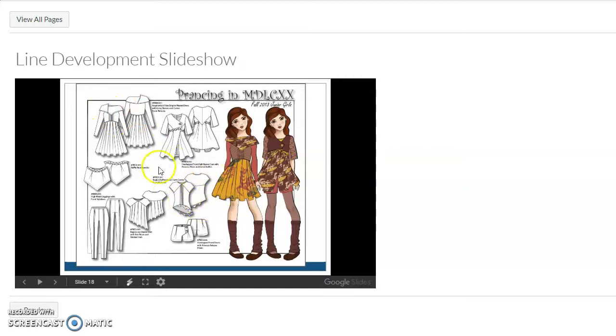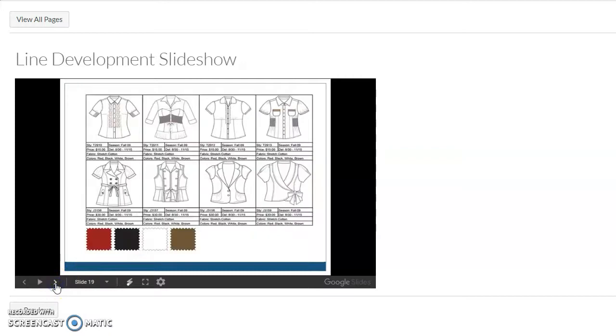So maybe this one would be a good option to try in your store. The flats you're going to create are more like this. So this sheet, and I'll do another video on exactly how to do this, but these sketches, as you can see, are black and white. They're very detailed, and then they have information on when they're shipped and when they're available, costs and so forth, which are there, and then fabric samples.